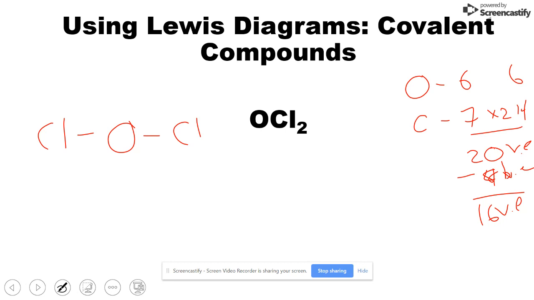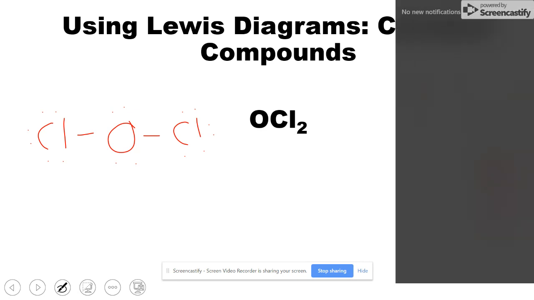So now I have all these leftover valence electrons, but I can tell that no one here has a complete octet, right? So chlorine effectively has 2 electrons, oxygen effectively has 4, and chlorine effectively has 2. So I'm going to go back and distribute the electrons to try to give each of the atoms an octet. So I'm going to put 1, 2, 3, 4, 5, 6, 7, 8, 9, 10, 11, 12, 13, 14, 15, 16. So now I've used up all of my 16 remaining valence electrons.